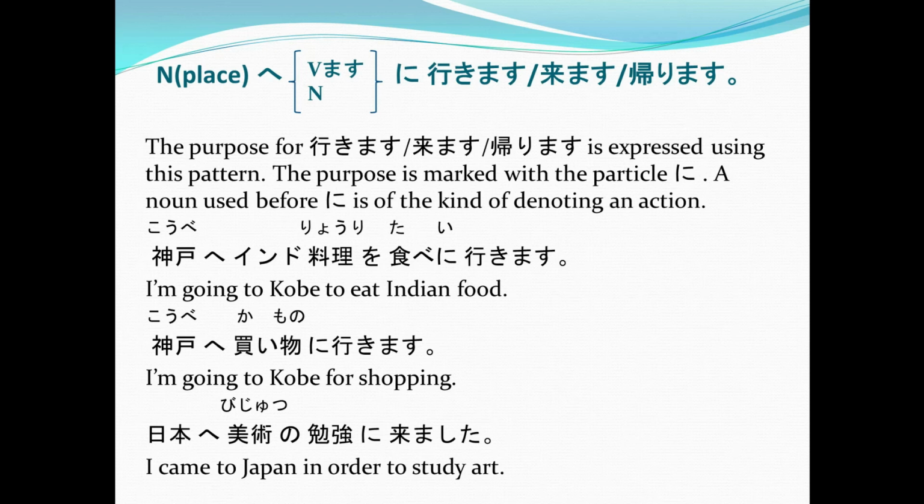So, benkyou ni, because the purpose of coming to Japan is to study. Now, Cedric, can you give me an example using this sentence pattern? Puuru e oyogi ni ikimasu. Again, Puuru e oyogi ni ikimasu. So, Cedric said, Puuru e oyogi ni ikimasu, or he wants to go to the pool to go swimming. Notice that the purpose of going to the pool is to go swimming. That's why he changes oyogimasu into oyogi ni.